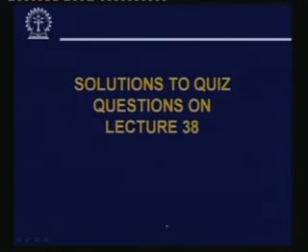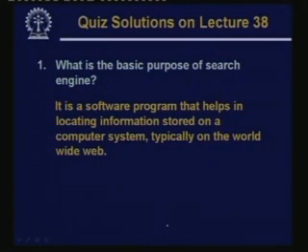So, let us now move on to the solutions to the quiz questions of the last class. The first question was, what is the basic purpose of a search engine? Well, a search engine, as I have said repeatedly, is a software program that helps in locating information stored on a computer system, typically on web servers, the World Wide Web of course.